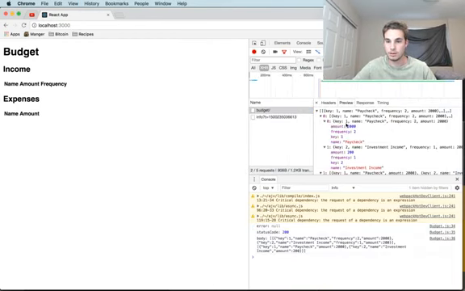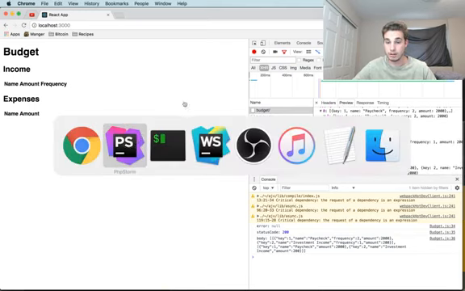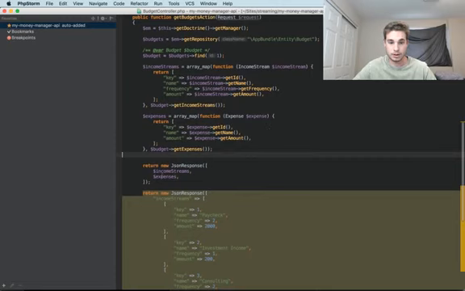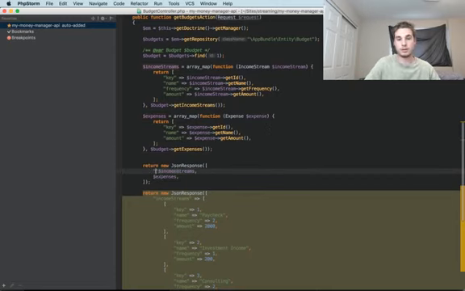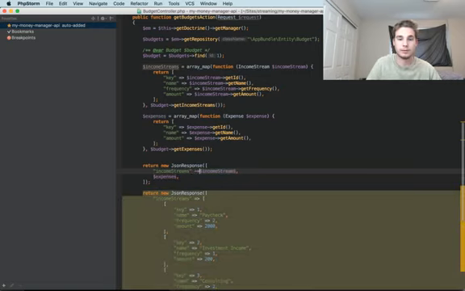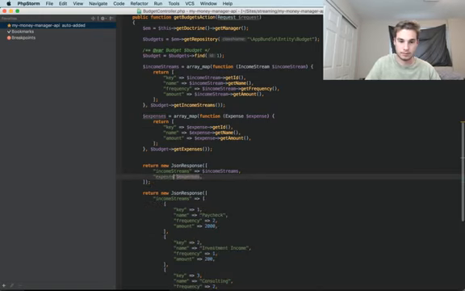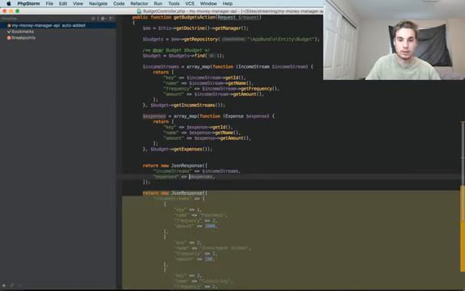Alright, so there it goes. It looks like we've got something. We formatted incorrectly, and the reason is this isn't JavaScript, so we need to name our fields in this associative array here. Expenses.